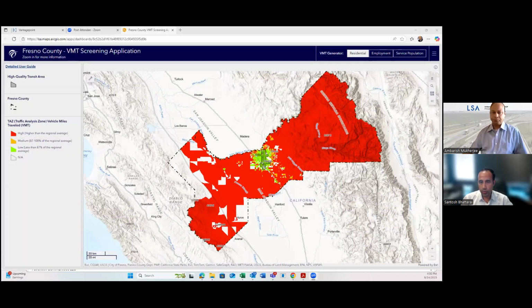Since we could not get a reliable result from the VMT tool in most cases, we decided to take it down. If the project doesn't qualify under the screening criteria, then it has to go through the full model run.